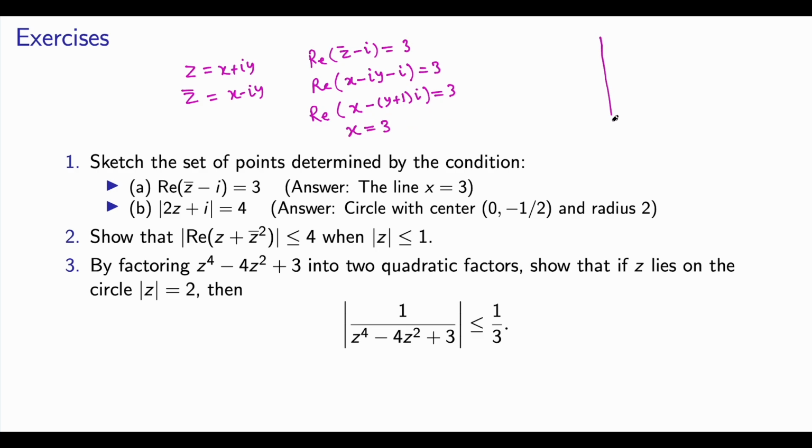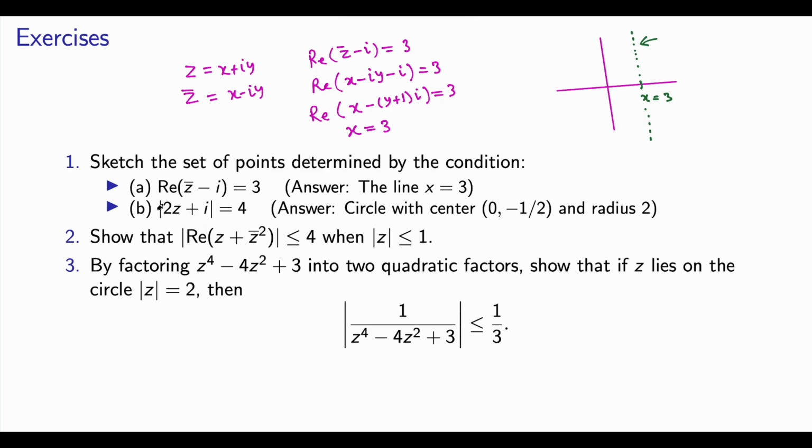So it means if you have a plane, the points are X equal to 3. This means all the points sitting on this line. So this is the solution set. The points will form a line parallel to the y-axis, and this is going to be X equal to 3. All those points on X equal to 3.